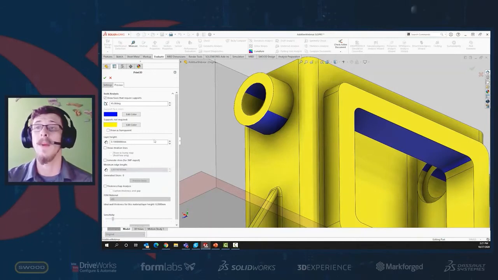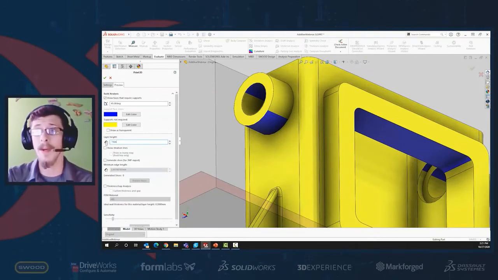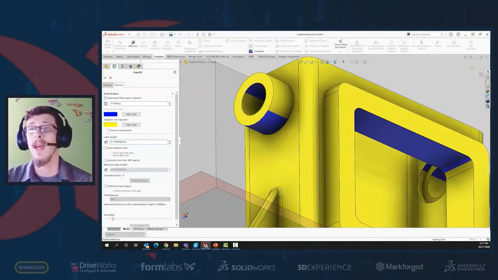The other thing is going to be the layer resolution. A lot of printers can handle anything from about 100 microns up to say about 250 or 300 microns, or 0.3 millimeters. If we're working with the Mark II, the lowest resolution it can handle is 0.1 millimeter. So we can type that in.